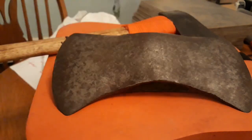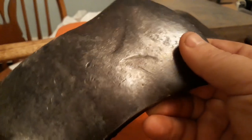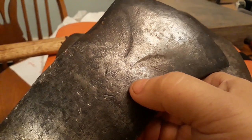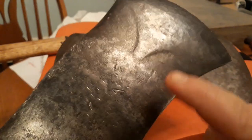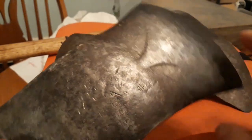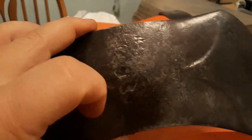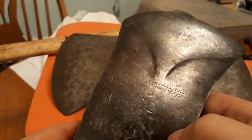Then we got that one with the bevel — a little beat up. You can make out a stamp here: ECT, that would have said Kelly Perfect, made in — I think that would be Charleston, West Virginia, USA. And the OFF would have been Registered Patent Office with the patent number underneath. That's all beat up, you can't see that anymore. Beat right through here too — I'm sure there was a stamp here at one point, but you can't really see. It might have said Dynamic, it might have said Vulcan. It's hard to say what exact model this was. But you can make out the True Temper right there.